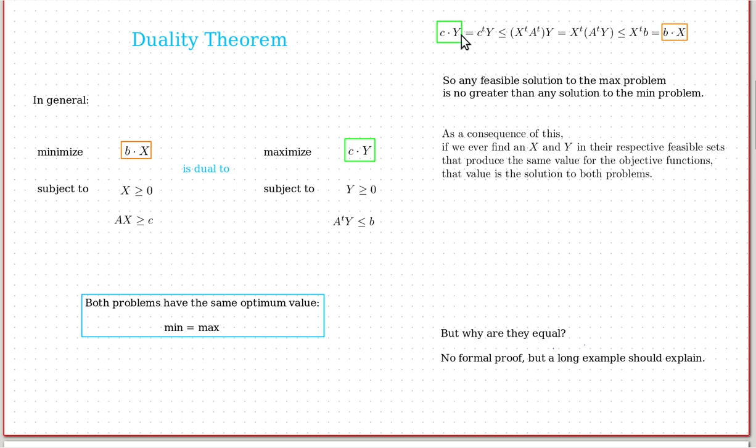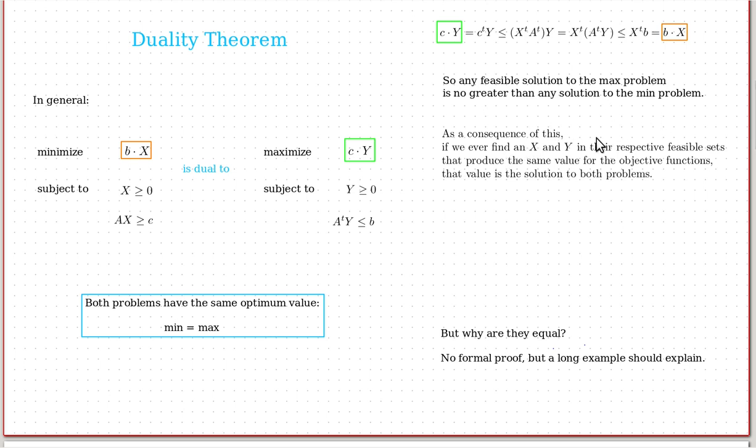This means, together with the duality theorem, that there's going to be exactly one case of an overlap, right? So the maximum of the second problem will always be exactly equal to the minimum of the first problem, and that is the one and only place where the two objective values can overlap, right? Only at the maximum of the second problem can it be equal to the minimum of the first problem, but no other feasible solutions will be equal.